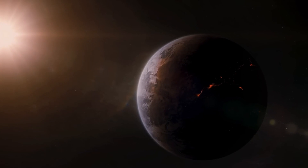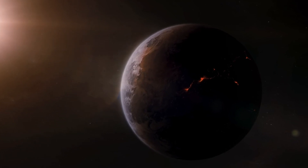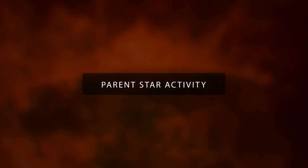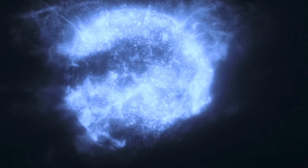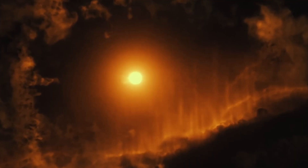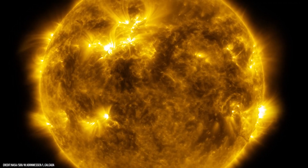However, the ESI was considered too simple and did not include other important factors that might affect a planet's ability to support life. To redefine the ESI, scientists have looked into additional factors, the first of which is the parent star's activity. Stars like red dwarfs often have violent flares and radiation bursts, which can make nearby planets less hospitable. However, red dwarfs are better for life than massive stars like Sirius or Vega, because those stars have short lifespans and emit intense radiation that prevents life from developing. Stars similar to our Sun, or slightly smaller like orange dwarfs, are considered ideal for supporting life.